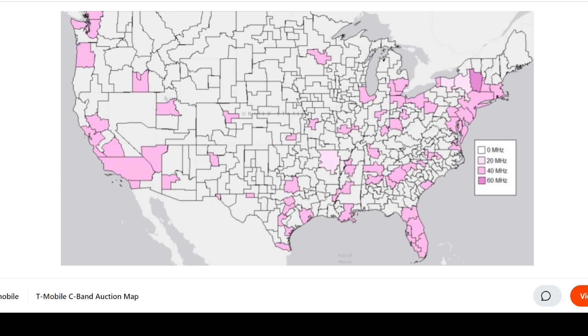It could be a combination of waiting for gear — radios and antennas — or additional frequency considerations, or it could just be cost since they'll have to climb towers later. But they're not slow here — T-Mobile, Verizon, and AT&T are all very fast in those markets. There are versions of this situation, like in southern California and Nevada, where their market share is ultra-high and they're going to have to build this sooner rather than later. In those places T-Mobile tells us their network grid is built for it — meaning the site spacing is tight — so the frequency won't have any problem reaching from site to site.